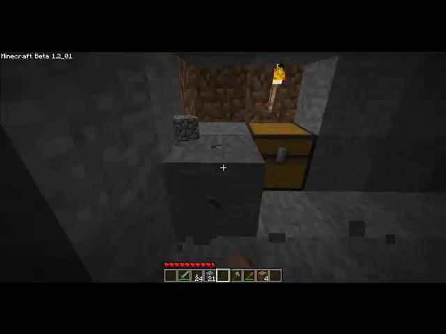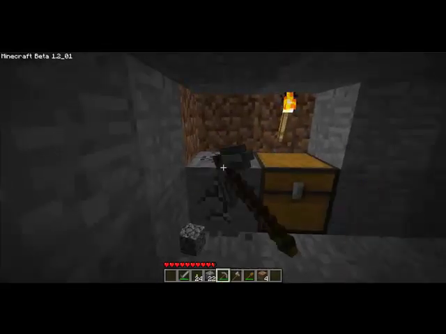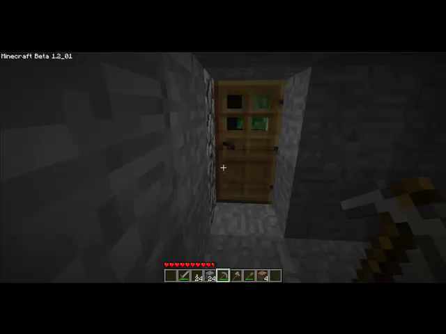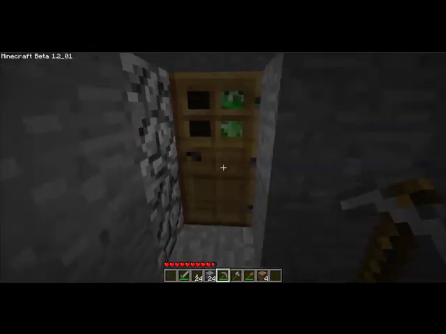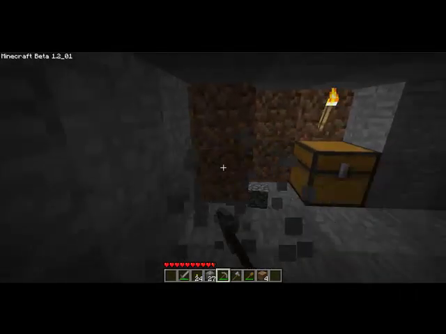Another thing we can do as well is we can make a staircase up to the top. Yeah, here, spider. I don't like spiders. Staircase up to the top is useful because it allows you to get... Whoa! That's a bit of a problem. Creepers don't burn in the day. Can they actually get into your base? They'll blow through the wall and the next one will get into your base.